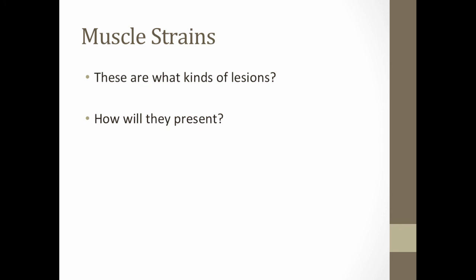Resisted isometrics are done in neutral, where we're in that neutral position. We're trying to avoid irritation of inert structures. So with resisted isometrics, you're looking for weak or strong, pain-free or painful. But you would expect that resisted isometrics would cause dysfunction or complaints of pain in a patient with a muscle strain. So you should really be thinking about any of the muscles that cross the foot and ankle and how they may present if they've been strained.